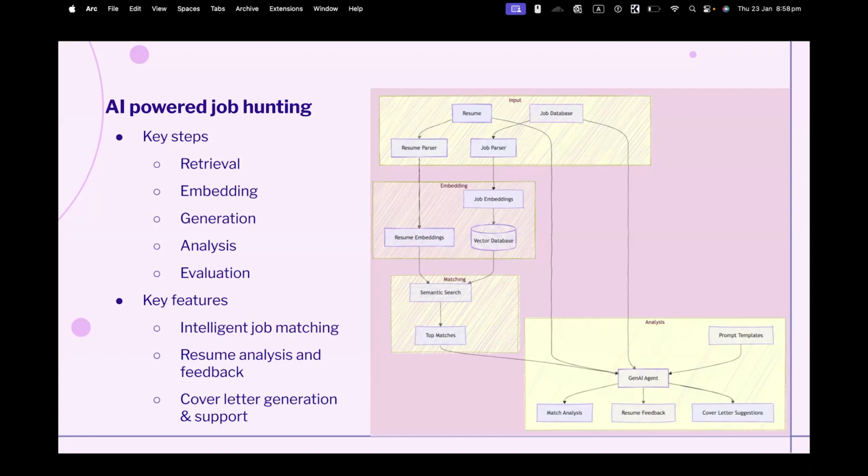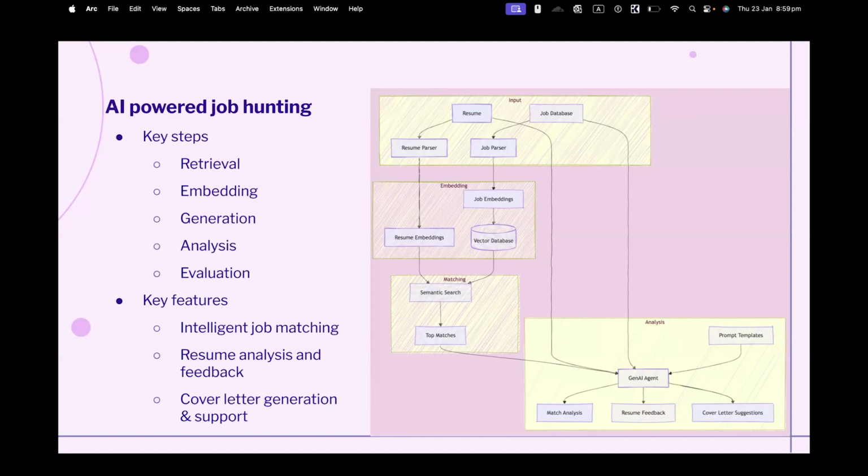In the matching phase, we use semantic search to identify the most promising job matches for a candidate given their resume. But we don't stop at simple matching. This is where RAG comes into play. We feed these matched pairs along with the original documents into our Gen AI agent. Using carefully crafted prompt templates, the agent generates three types of valuable outputs.